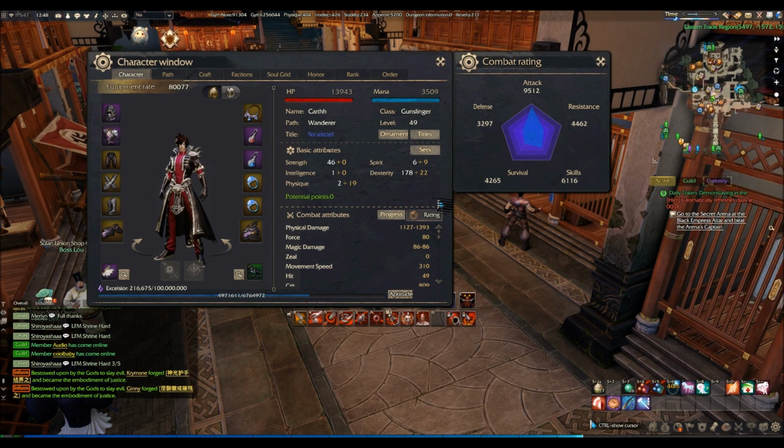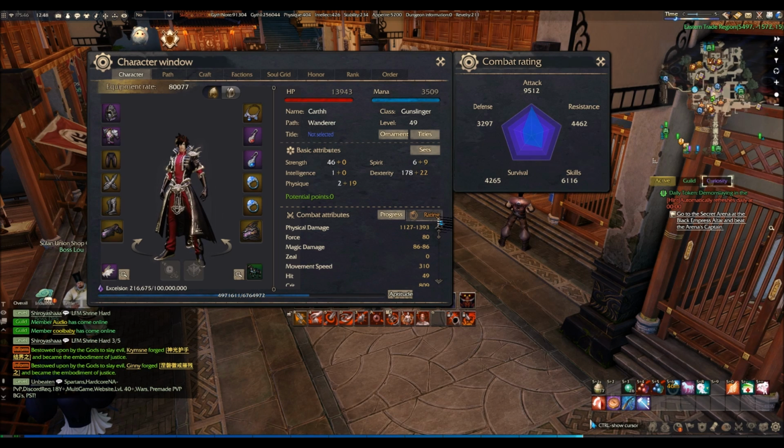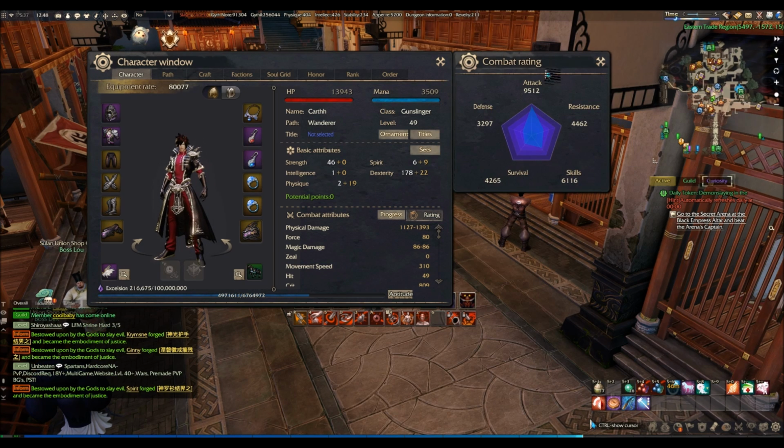Well, looking at my current stat points might seem a little odd or off, or who knows, maybe you're on the right track. So this is how I'm currently distributing my stat points, and it seems to be working the best for me. So if you hit this button right here, you can pull out this graph over here, which gives you kind of like an overview of your survival, defense, attack power, things like that.